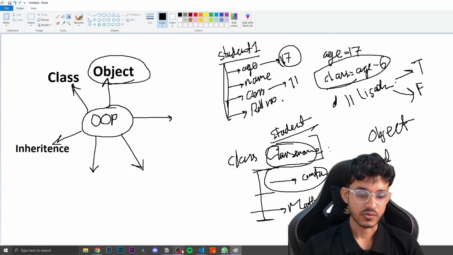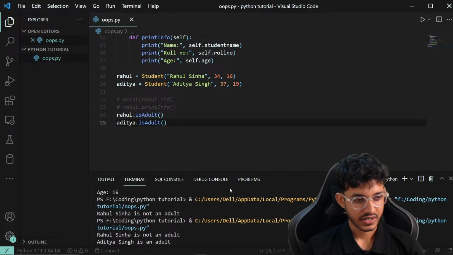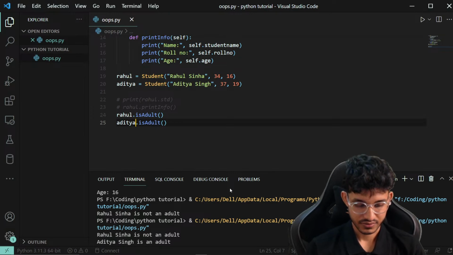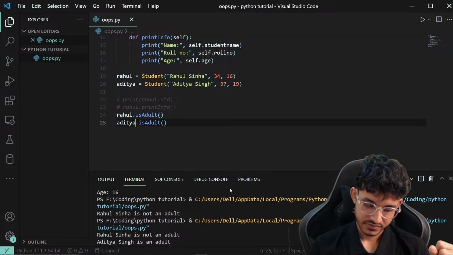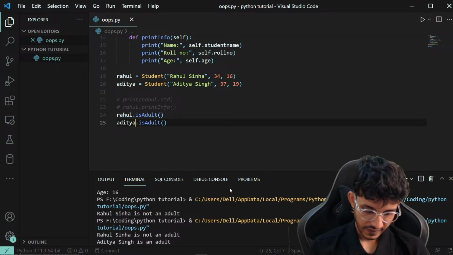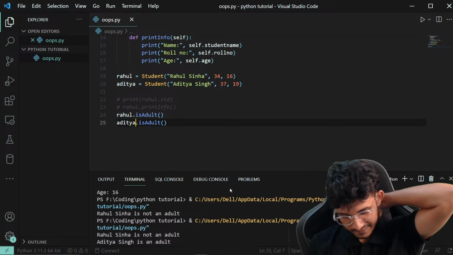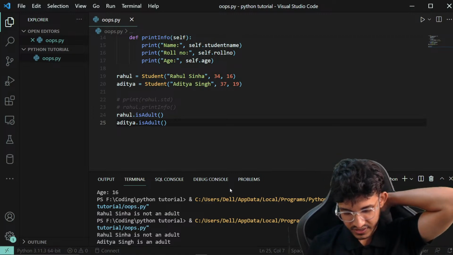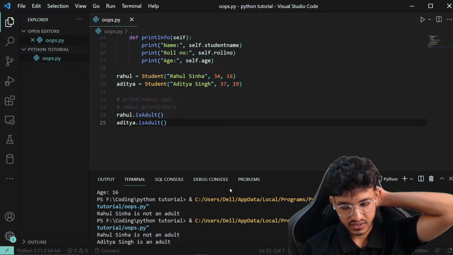What is inheritance? What do you understand by inheritance? I'm looking at the chat, so tell me. Like I inherit my facial features from my dad. Okay, that's interesting. Anything else?